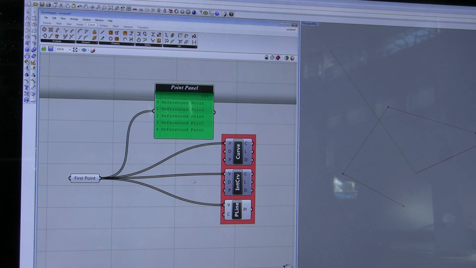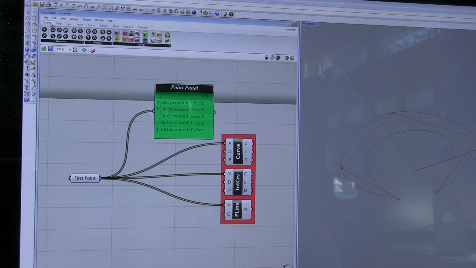So what this is just showing you in Grasshopper is you can take the same data, and very simply we created 3 separate curves. Turn them all on at one time. You'll see the 3 different curves we got from the same 5 points, and once again they're all linked in the same way.